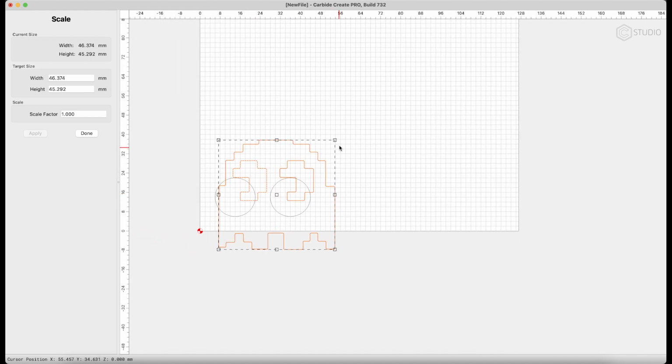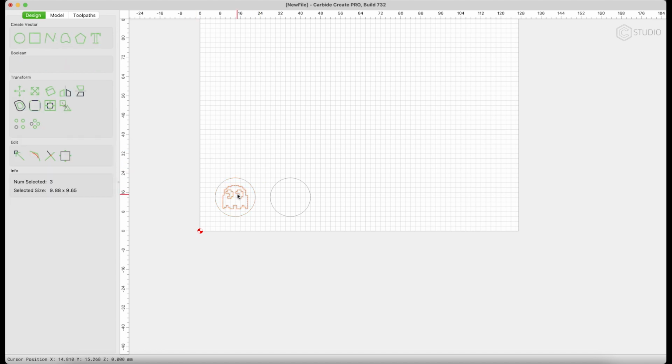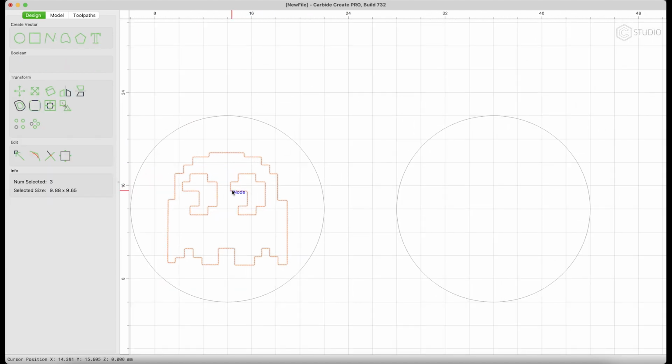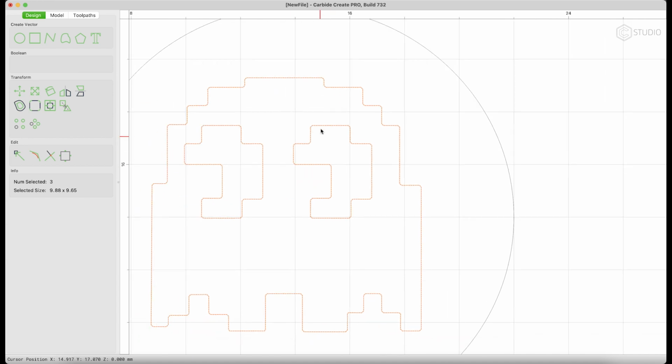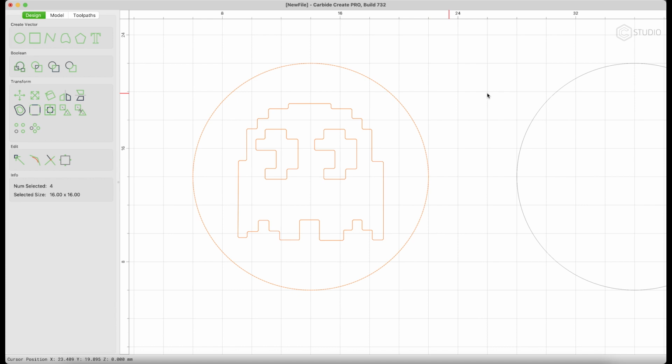Shrink it down to size and go ahead and zoom in so you can start to manipulate with the alignment tools the placement of your art. You cannot use the alignment tools too much. When it comes to placing your art finely within the circle, it's not always visually going to look exactly centered the way you want, so make that fine adjustment.